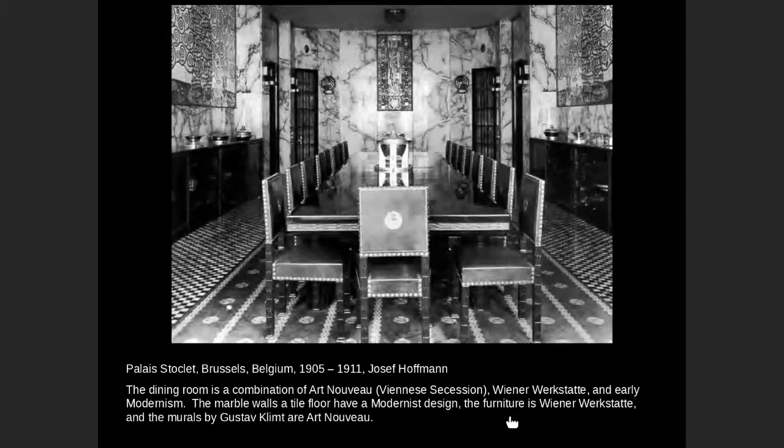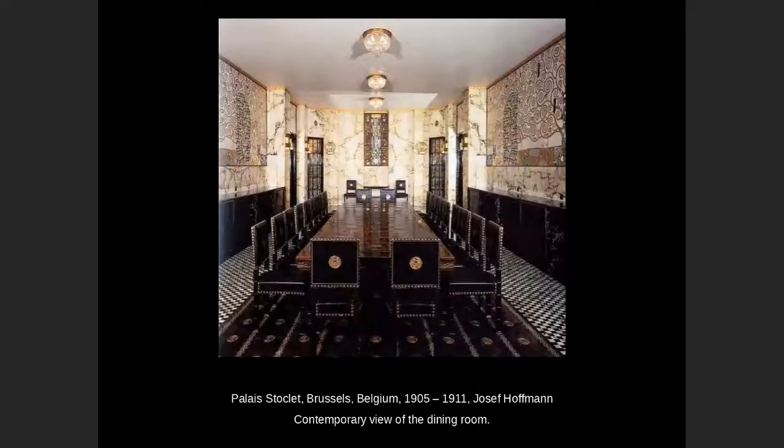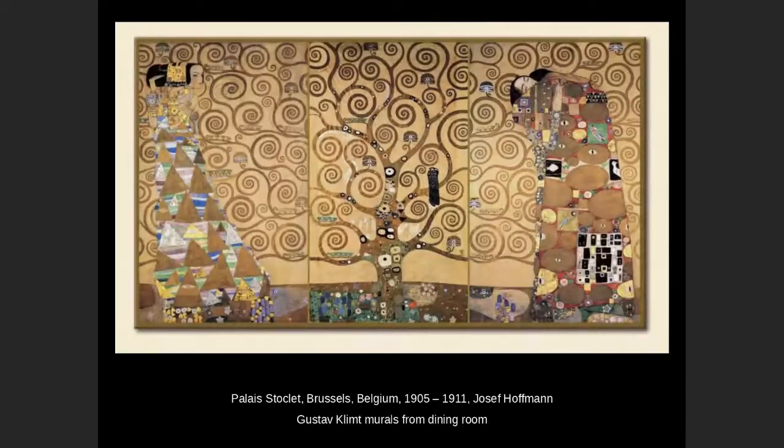But it's also incredibly famous for what's on the walls. Just like we talked about at the Secessionist Hall, Gustav Klimt was hired to do painted murals on the walls of the dining room. And here is a more contemporary view in color, and you see the original Klimt paintings on the walls. I mean, these are one percenters here for sure, but pretty amazing to have. I mean, an art museum would kill to have some of this artwork in their galleries that they can put on display for the hordes of tourists that come through. And this is a private dining room.